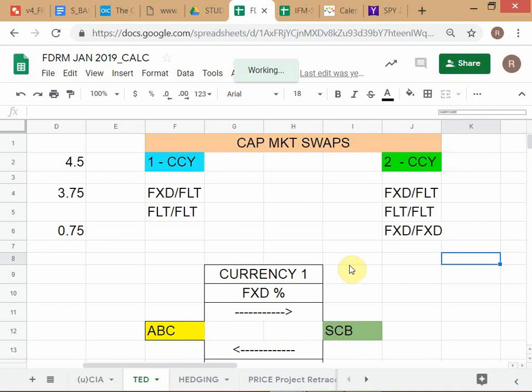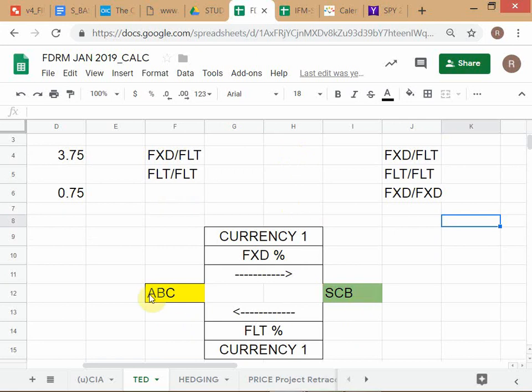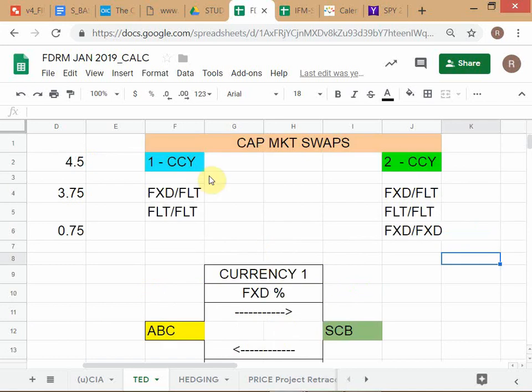This is the class. First, let's get the conceptual taxonomy clear, and then it'll be so easy to structure out the transactions. So for capital market swaps, we already know the structure of the swap: two parties, one flow coming into this party and one flow going out of this party. We are going to play with two things. Either both flows are in one currency, or one flow is in one currency and the other flow is in some other currency. So either the swap will feature one currency or two currencies. Is this clear? So we have a first level categorization.